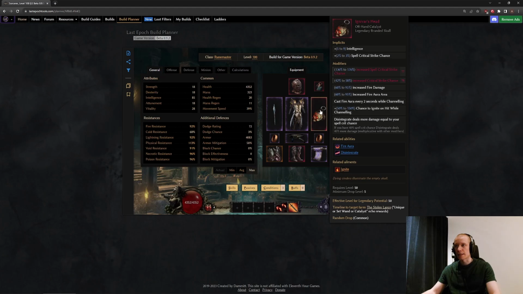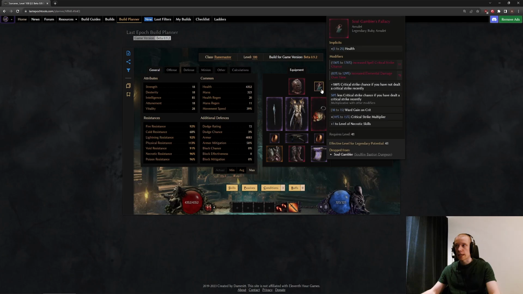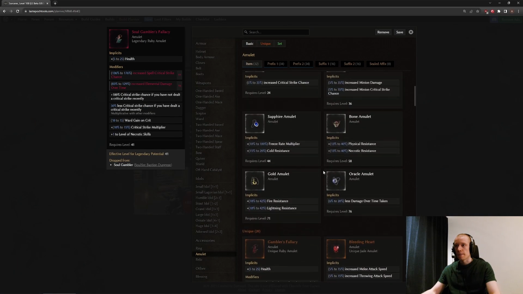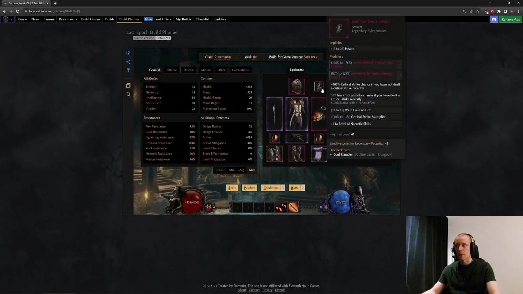So we basically get as much spell crit as possible to get more damage on the skill. This is a really common item, easy to get, but you need to have this. And then Gambler's Fallacy, it does not have to be the Soul Gambler's Fallacy, it can also be just the one from the campaign. You get this from basically the first story side quest. But with this one you can also get LP on it.